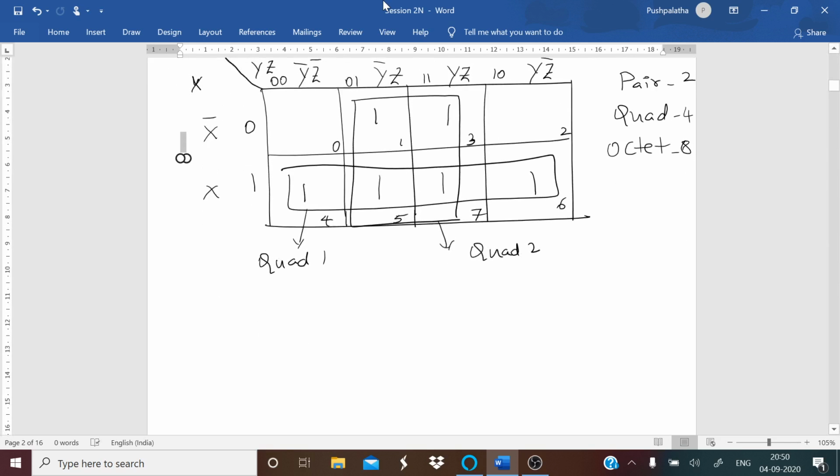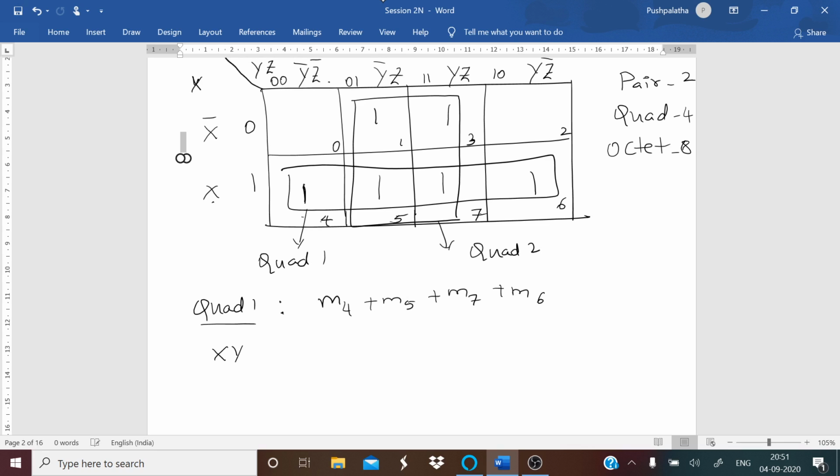Now simplification of quad 1. Which is the quad 1? This is your quad 1, that is 4, 5, 7 and 6. Mention here M4 plus M5 plus M7 plus M6. What is the expression in M4? This is X, Y bar, Z bar.